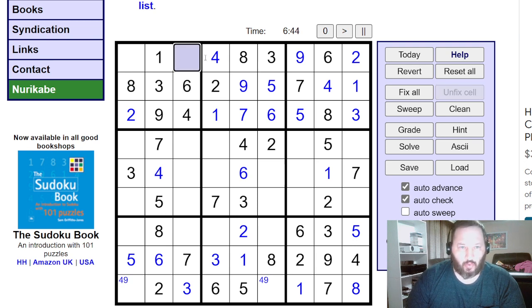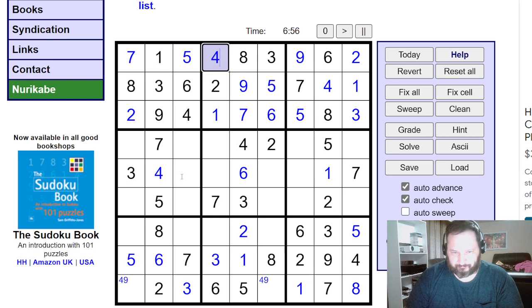If we go horizontally here, we have a 5 and a 7 that are missing. And look at this, we have a 5 and a 7. So we're just going to swap them. Now we need this as a 7, and this is a 5. Okay, and they start to fill in.